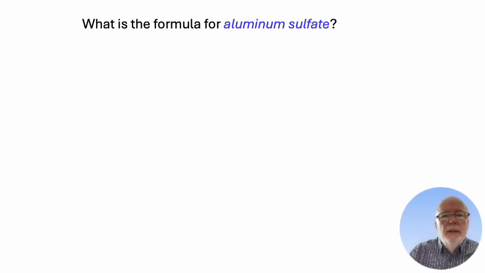So what's the formula for aluminum sulfate? Let's see, how will you figure that out? Well, we're going to have to come up with the charge on aluminum and its symbol, and the same thing for sulfate. It's really the formula and its charge for sulfate. So here they are here. Aluminum, Al +3, sulfate, SO4, 2 negative for the charge.